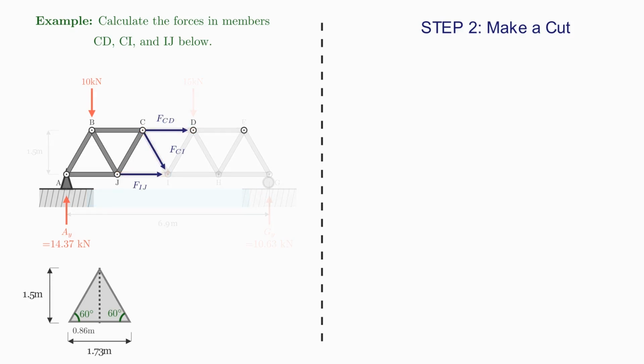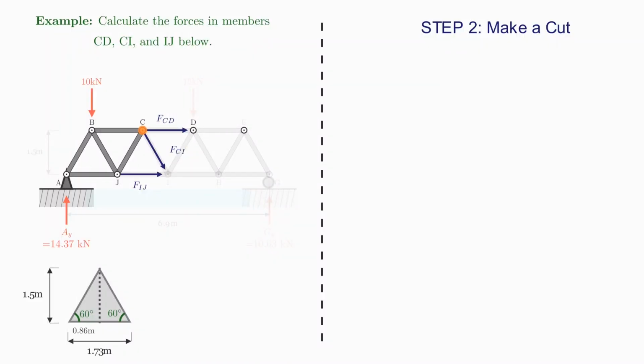So when we make the cut, we assume that all of the internal members are under tension. Even though the truss is intact, really, what I'm doing is exposing the internal forces in those members and turning these internal forces into external forces on my chosen section. So instead of analysing the whole structure, I'm saying, if I pretend this part is separate, what forces must exist at the cut to keep it in equilibrium?